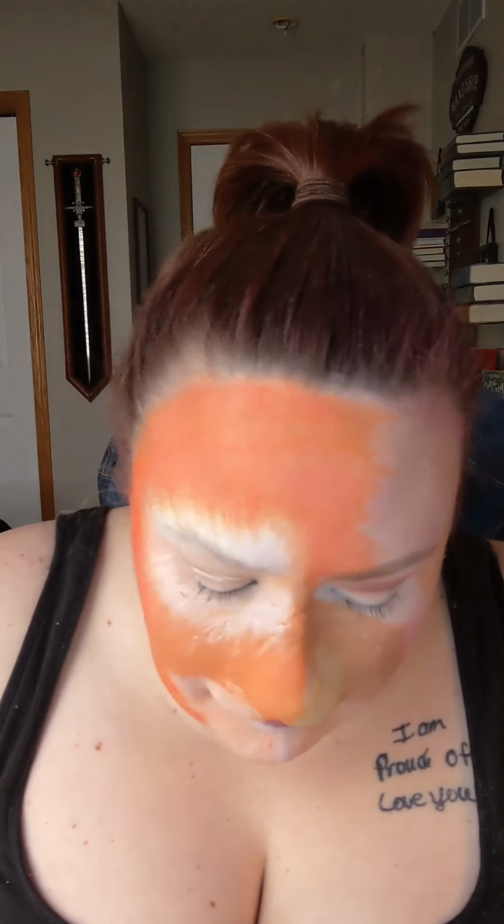I'll go back and forth between the orange and the white until I have the desired look. I will also add a little bit of brown to add some depth to the orange, so it's not just orange. Can't remember if I did a black lip or a white lip last time.